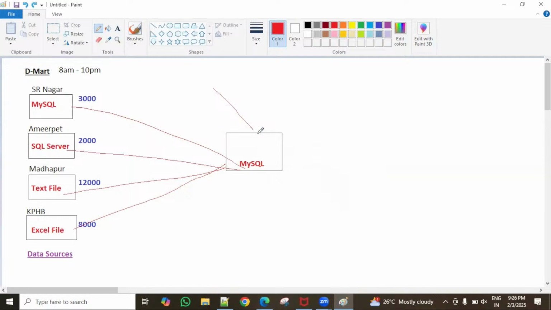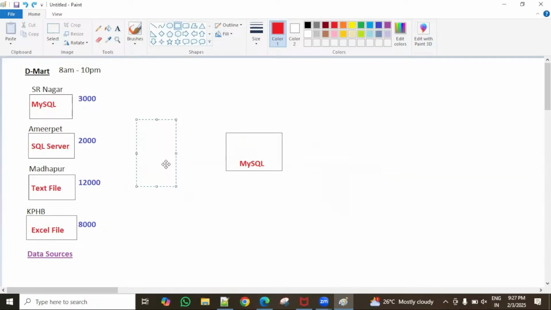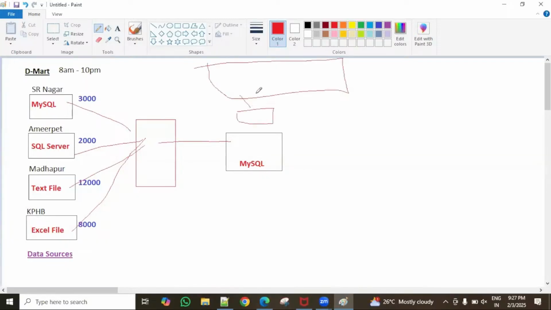One solution is, instead of loading all at a time, take all Hyderabad data, from all Hyderabad branches, into one temporary database first. Observe now, all data comes here and mixes here. Then from there, just one load, guys. Same for Bangalore also: take one temporary database, load into it first, and then load into the one main data warehouse. From every city, we can have a separate temporary database like this, and then load here.